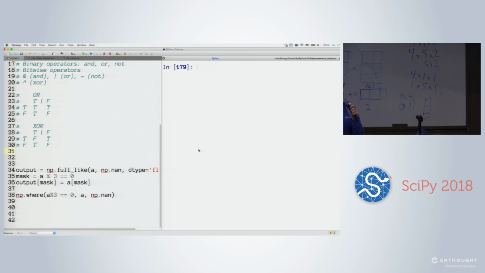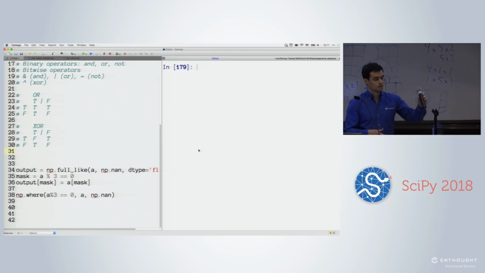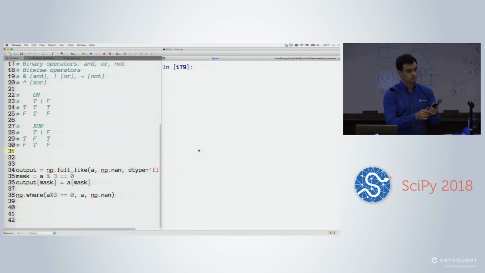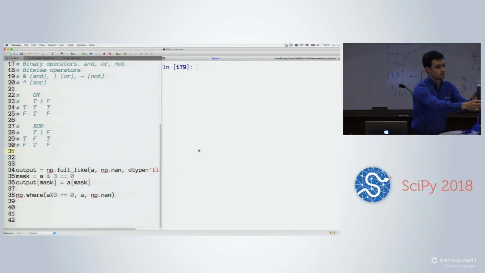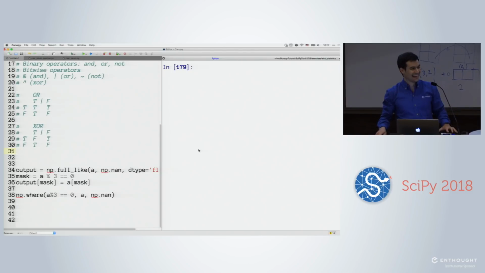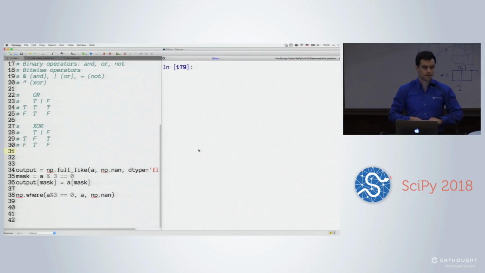Yes. If you have a 6 by 6 by 6 matrix and then you want to do something with a 6 by 6 subset, how do you know which columns and rows would be enough? Okay, this is the last one. So if I have a 6 by 6 by 6 and another one that's a 6 by 6, how do I know how that's going to work? They always align to the right-hand side? That's what I was saying. Those are very good questions, but I think we should move on. You can come to me afterwards with all of your X by Y by Z's and we can discuss. Or you can also just try it.